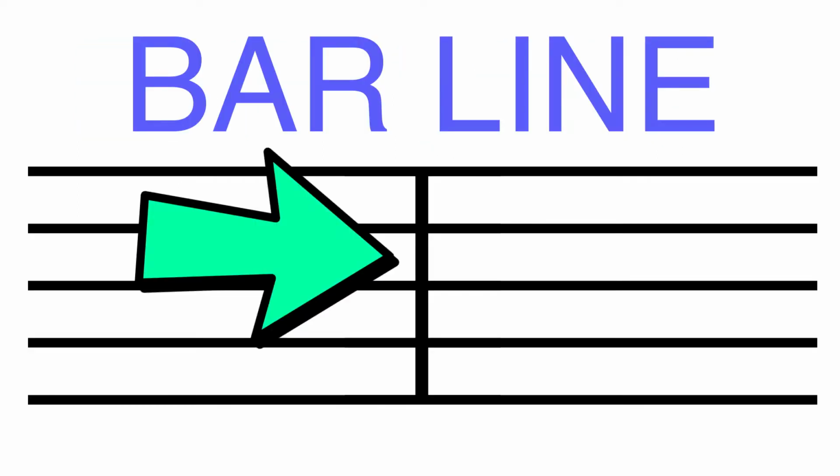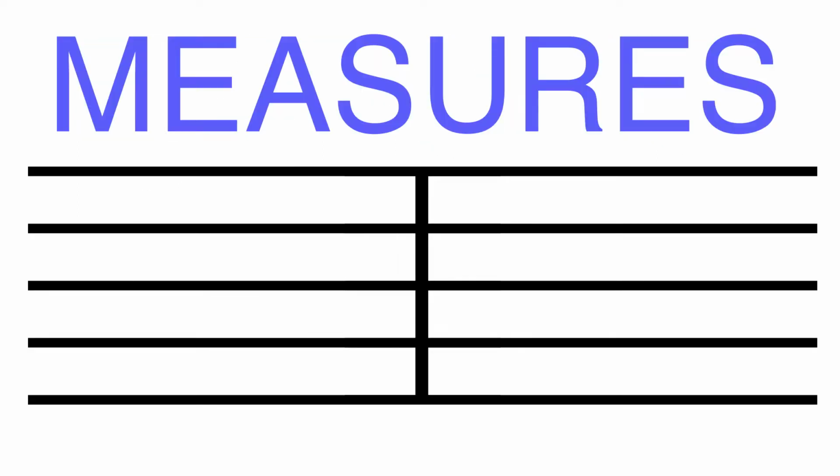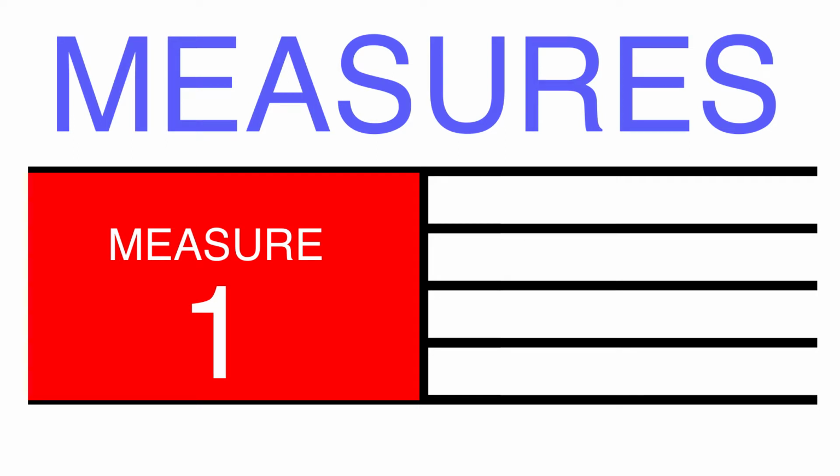So let's start with some of the basic stuff. This is called a music staff. It consists of 5 lines with 4 spaces between the lines. To indicate the end of the bar, you would place a single bar line at the end of the bar like this. To indicate the end of the song, you would place a double bar line at the end of the staff like this.